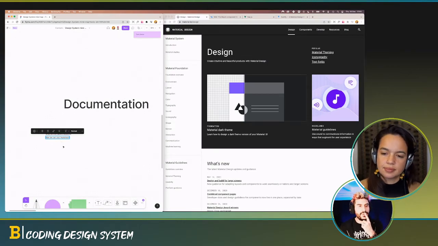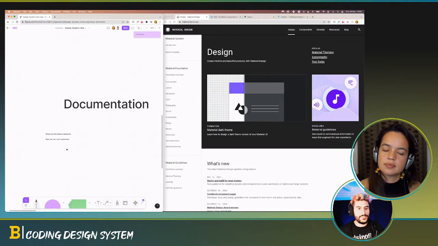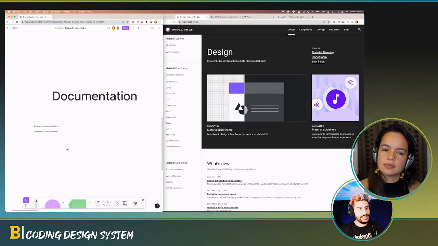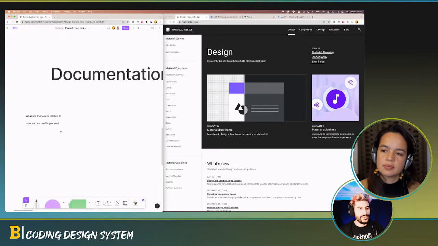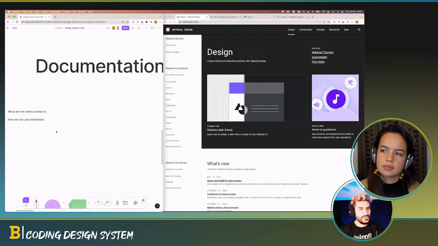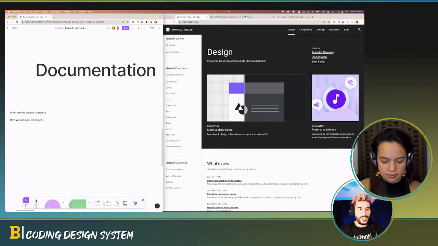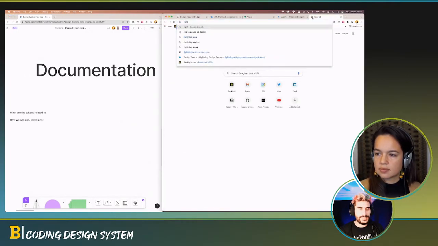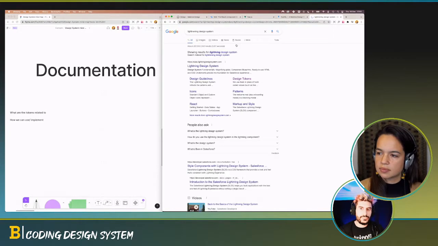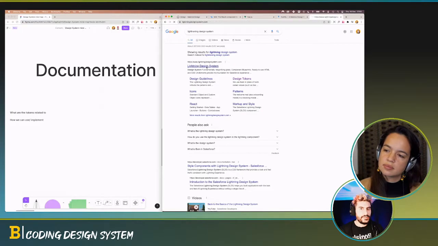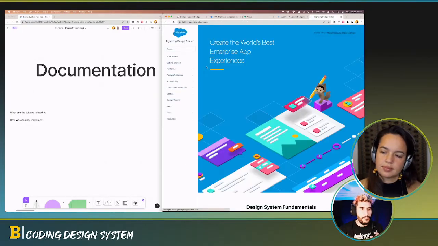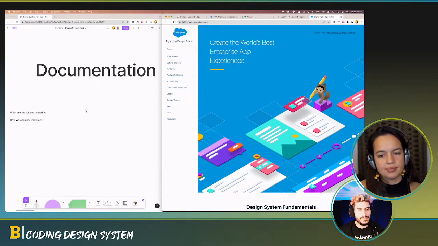What is interesting is that the Lightning design system documents a lot of different tokens, and it's complex to understand and figure out how to use this mass of design tokens, hundreds of them in the whole design system.